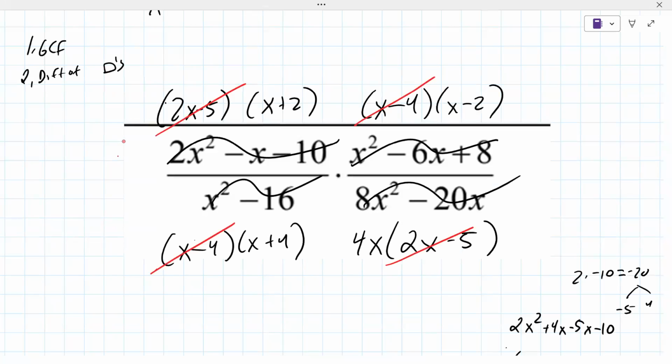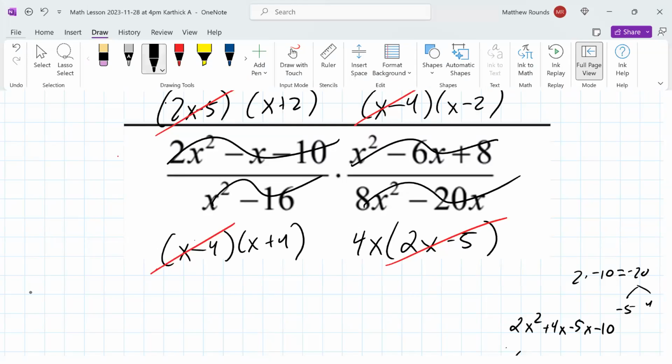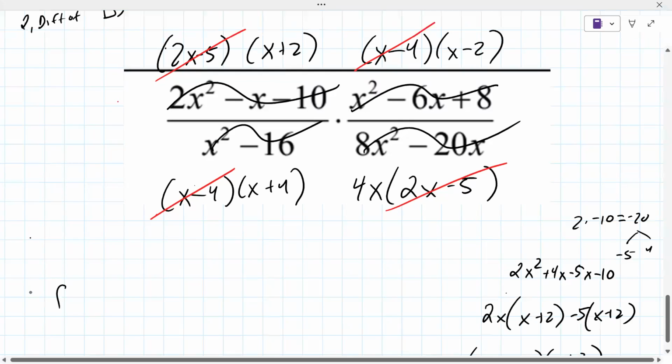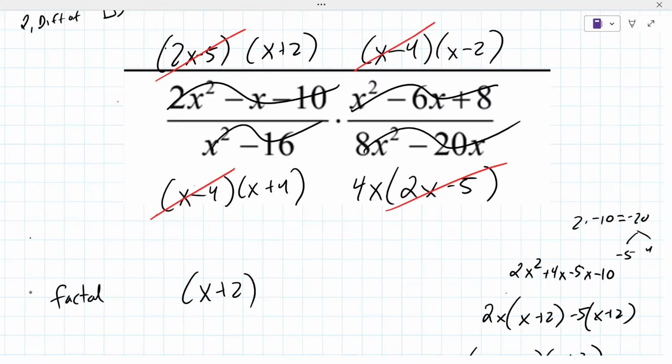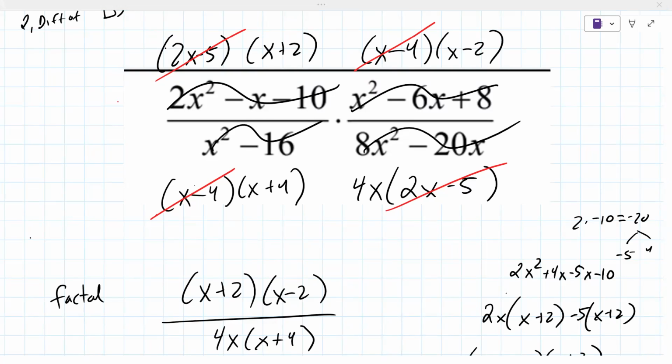Okay, from here, you may have to ask your instructor whether you should leave your answer in factored form or not. I think in class she said that we had to leave it in factored form. Okay, so you're done. Totally done. So really, it's just a review of your factoring.